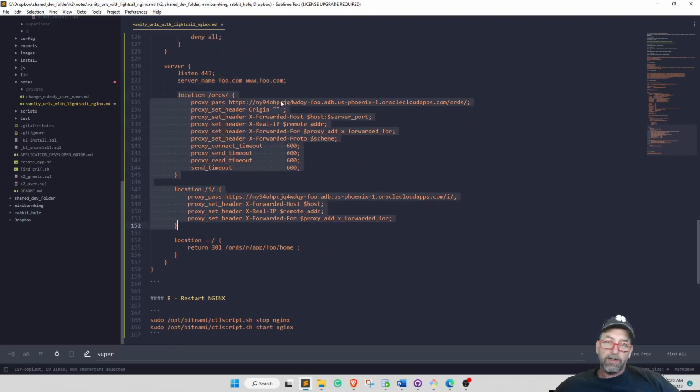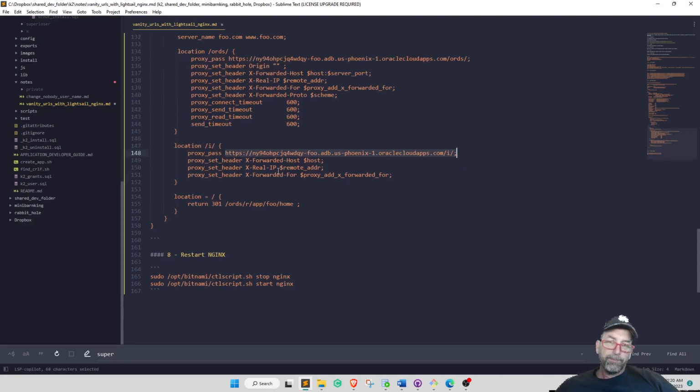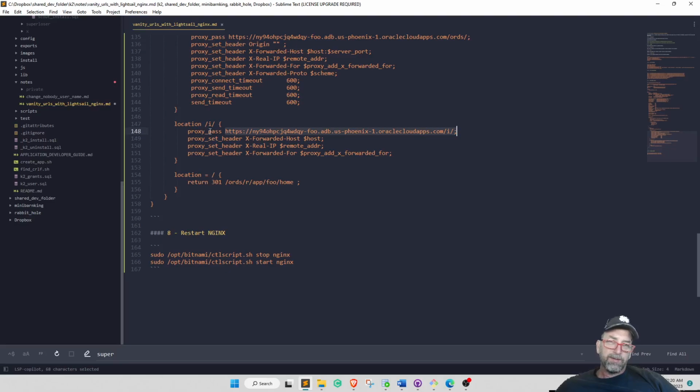And then this is our reverse proxy here. This is where I've replaced my actual path. It's not foo. But this is where you're taking your Oracle Apex server name and /ords and all this. This is basically the only thing you need to edit here, this path. And then you need to do this for /i right there. I think that's for images or something. I forget. If it doesn't work, this might need modification, or you might need to add something. If images don't appear, or something doesn't load, that remains to be seen.